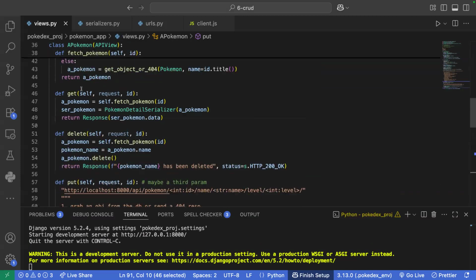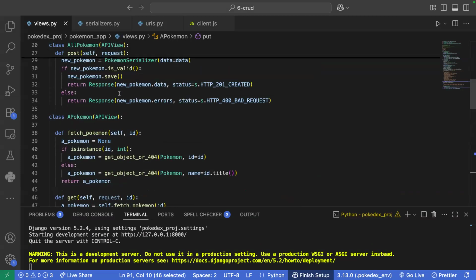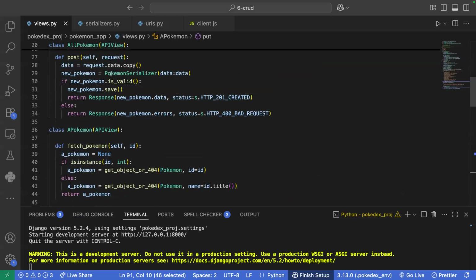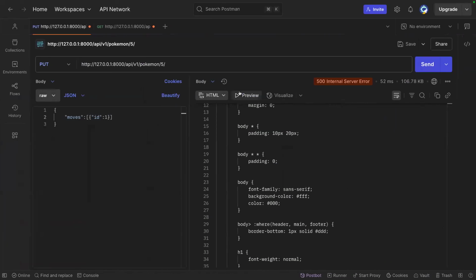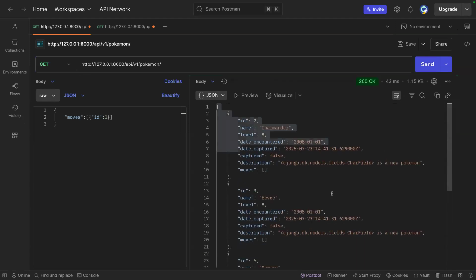Now, when it comes to this POST method, this Pokemon serializer is not going to care about moves. So let's go ahead and turn this back into Pokemon. Let's run our GET requests to see what's currently in there.